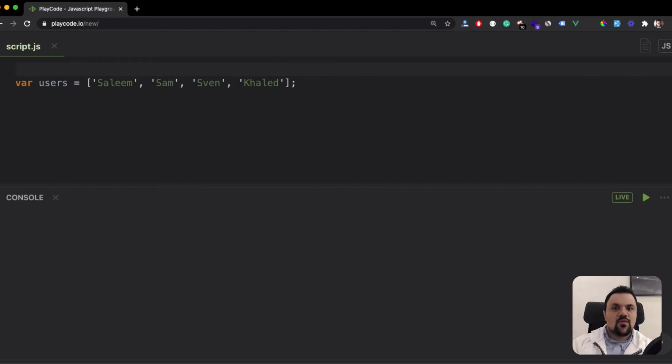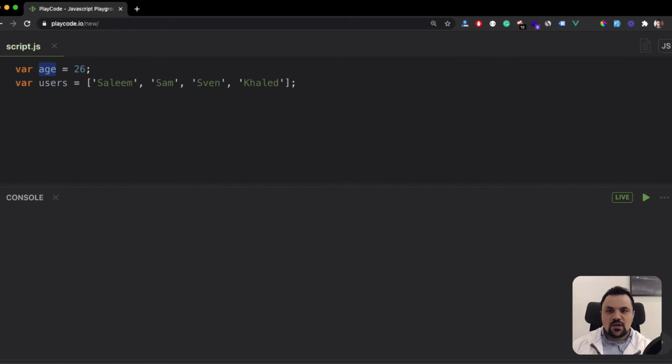Basically, an object is a collection of data. It's a container for more than one type of data. In a variable, you can store only one type. So if I told you var name equals Salim, right? Or probably var age is equal to 26, an integer. But what if I want to store name, email, password, age, all of them in one place? How can we do that in a variable? Well, we cannot do it in a normal variable, but we can do it in an object. And before I illustrate the concept of object, let me give you the definition: objects are containers for data in one unit.